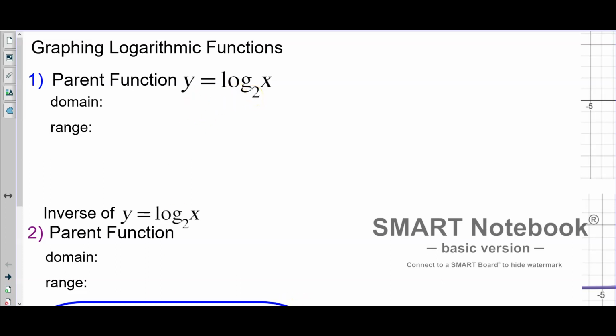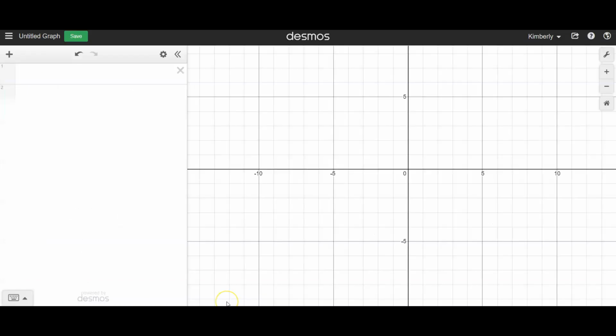So we're going to start off by going into our Desmos graphing calculator. And I'm going to type in f of x, not y, so that we can look at the table values. So remember, you just click below, or you can click the plus and add an expression. You just type in the word log, and if you do the shift underscore, it'll make it a subscript. You have to do your right arrow, so it's off of the subscript to put your x value. So that's what the log of base 2 of x looks like.